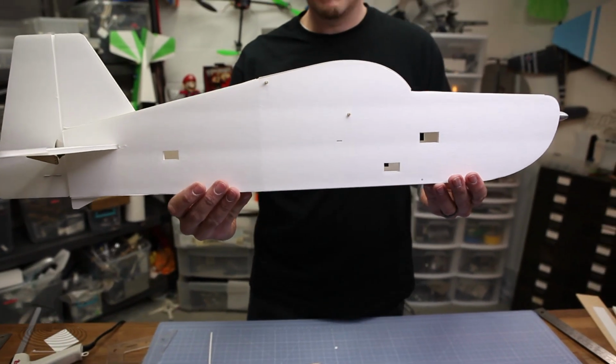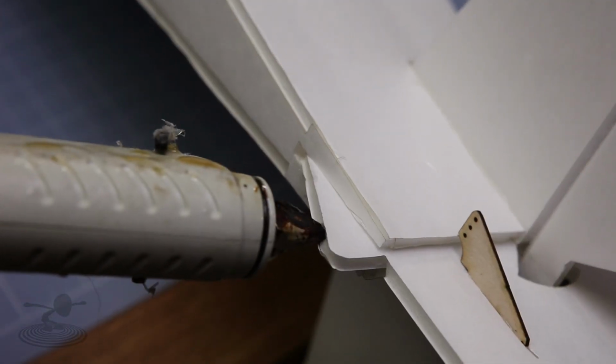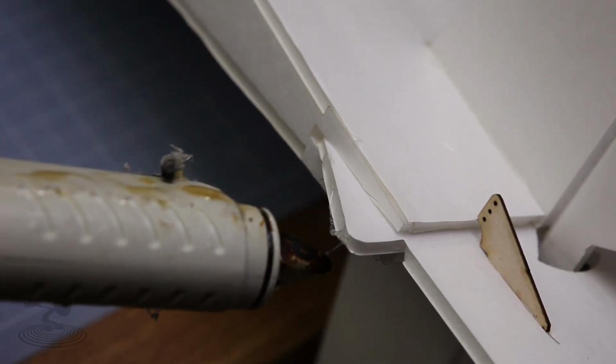Good. Now I like to use tail skids a lot just because it keeps the weight down. We're simply going to take the remaining part of our barbecue skewer.